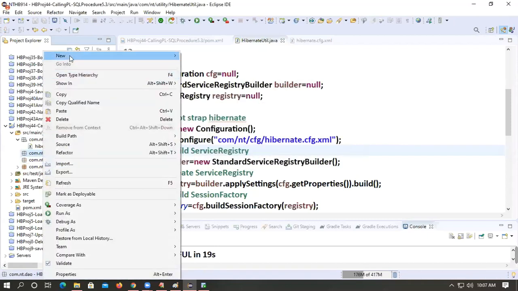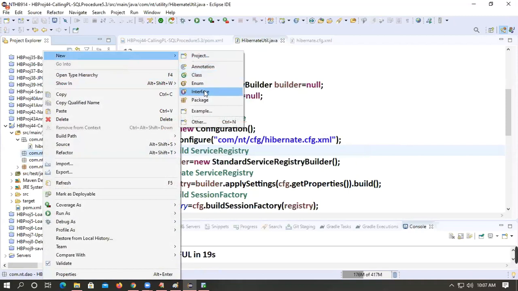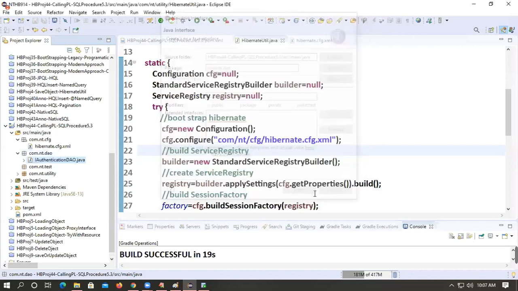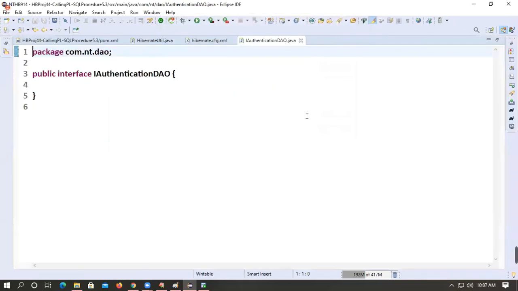Let's go to DAO. Interface: IAuthenticationDAO. Here, public String authenticate.